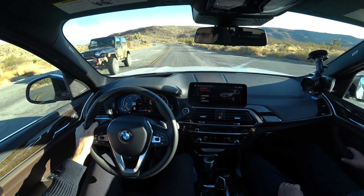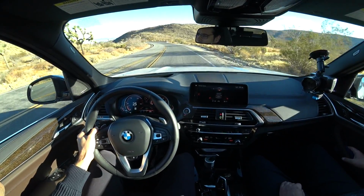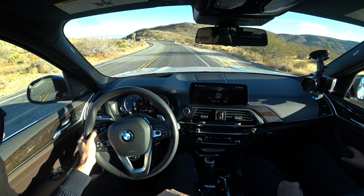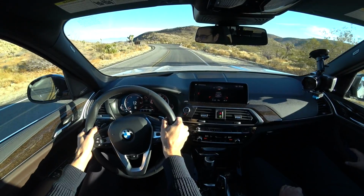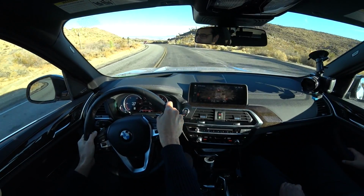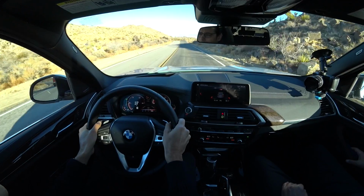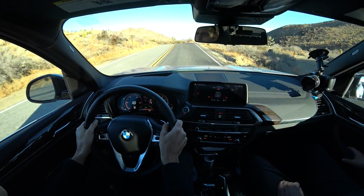Show you something of the acceleration. There's no one behind us. Just like 0 to 35 miles an hour, and you can see how fast the speed is being picked up. Plop, that's already it. That was already 40, so of course reducing the speed immediately. So you see, you don't lack any power from this 2-liter 4-cylinder engine, so that wouldn't be the reason to go for the 6-cylinder.